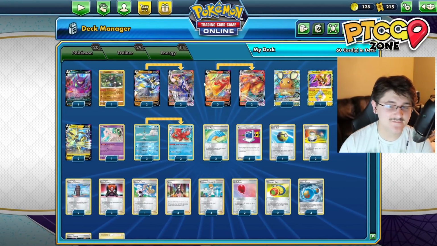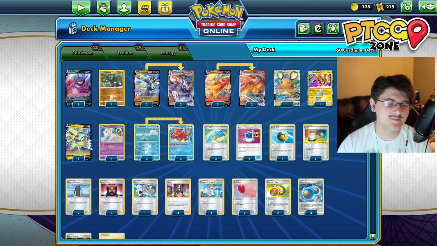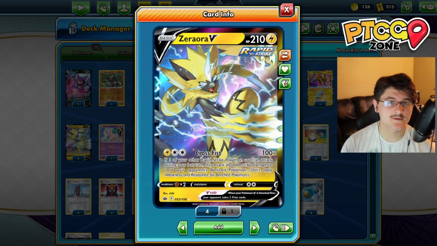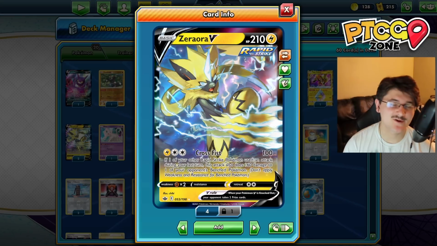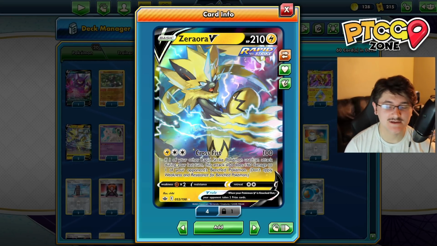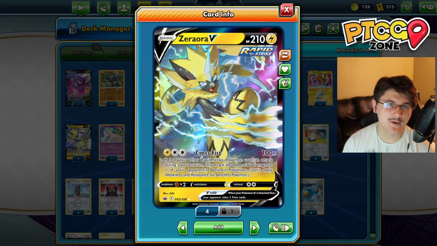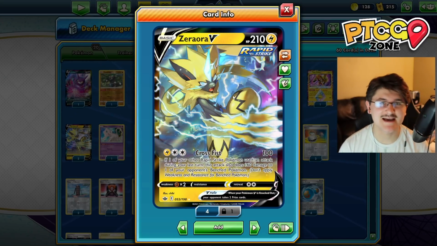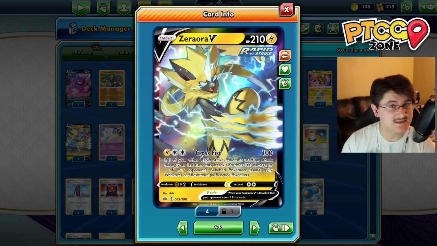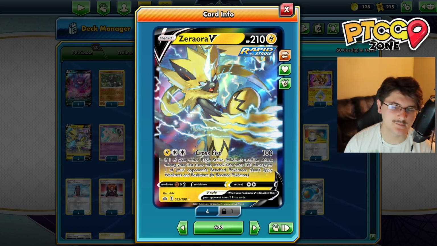So other than Blaziken VMAX and Rapid Strike Urshifu VMAX, we are, of course, also running the new card from Chilling Reign, which is Zeraora V. Also a Rapid Strike Pokemon. This guy is an electric type, and he's got the attack Cross Fist. Does 100 damage. However, if one other Rapid Strike Pokemon attacked during our last turn, so again, we cannot just keep attacking. It has to be a different Rapid Strike Pokemon, but that's totally fine with us.